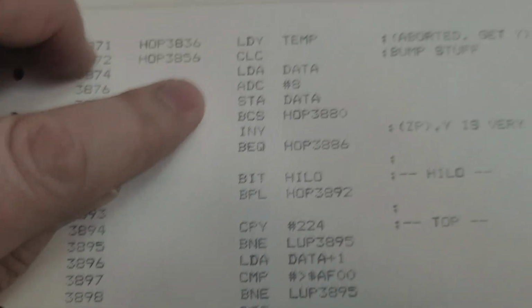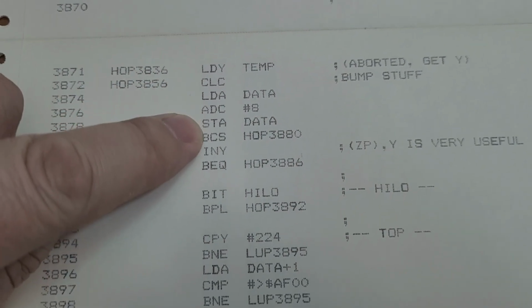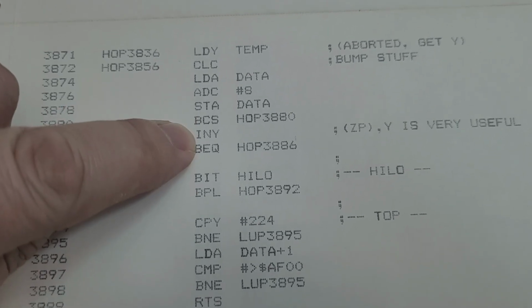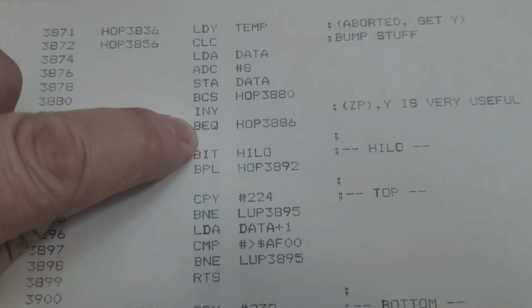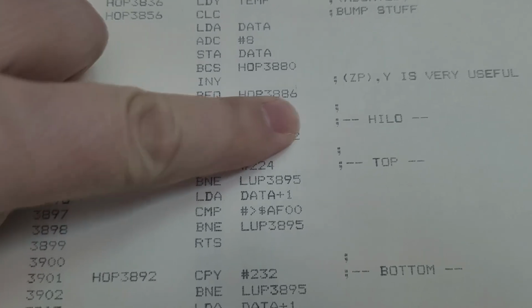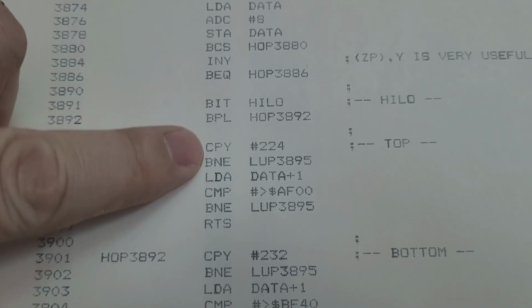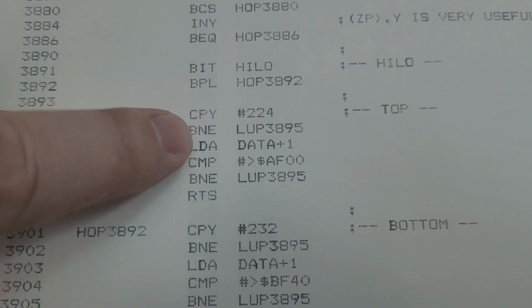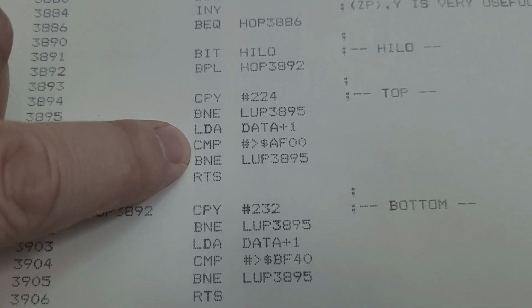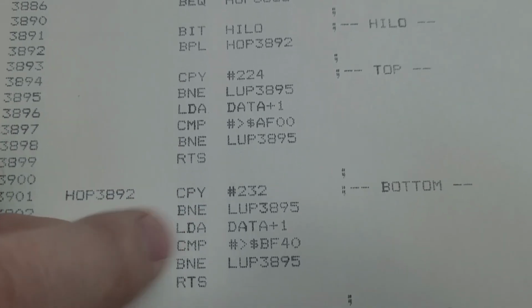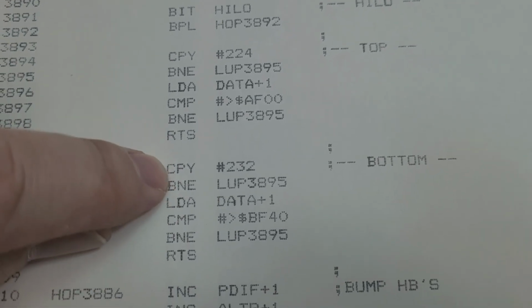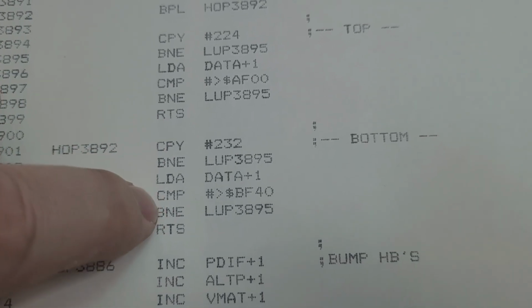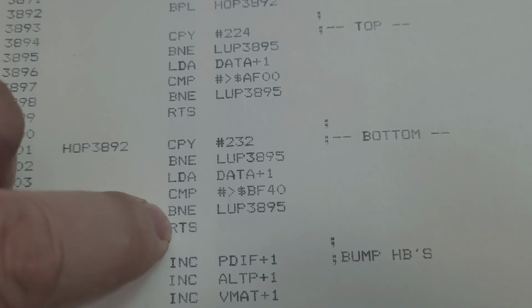let's look at it normally. Normally, on a full screen, it bumps the bitmap stuff, falls through, increments Y, it doesn't do this. And this wasn't here originally, all this high-low stuff, but this is where it would go next. When Y is 224 and you're on the last page of the bitmap, which was actually here, the bottom, that's what it was looking for. When Y is 232 and you're on the last page of the bitmap, then you leave.